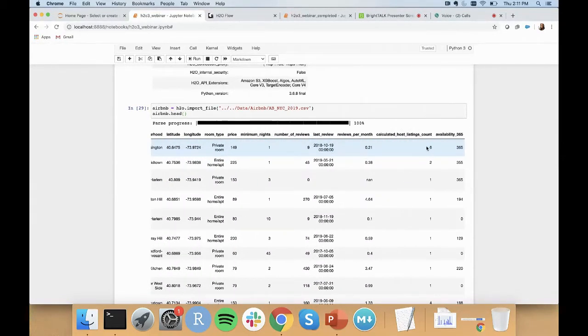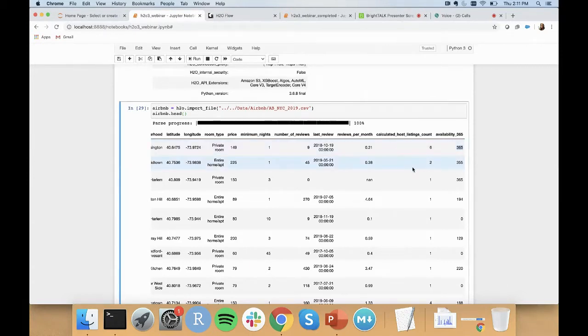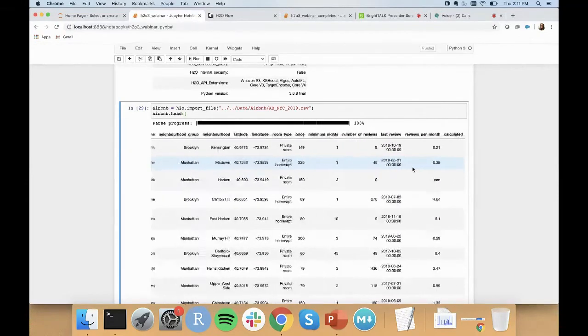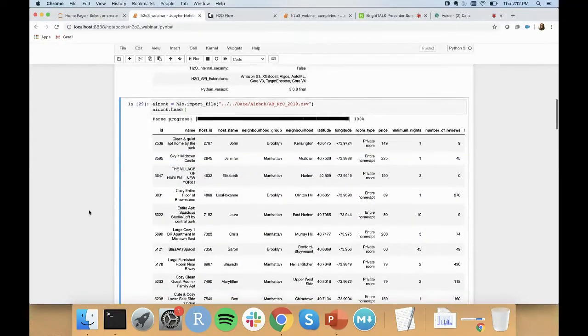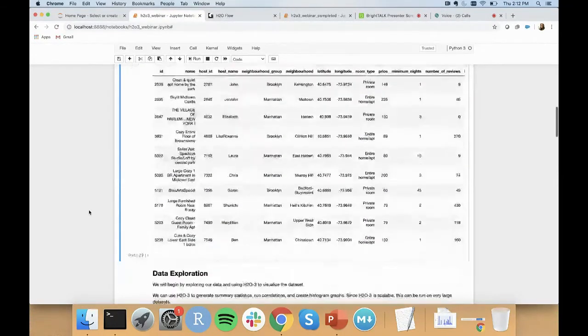We can see that we have this AB New York City. This is our data set that we've imported. If I take a look here, I can see all of the columns in my data set that we were just looking at in the Jupyter Notebook. And I can actually click and get more information.